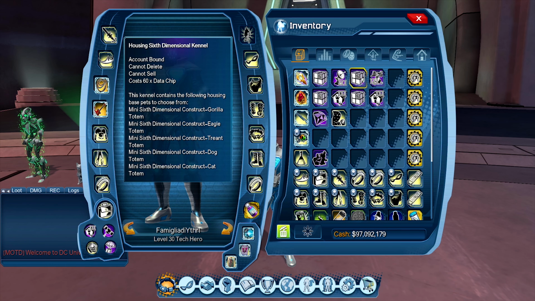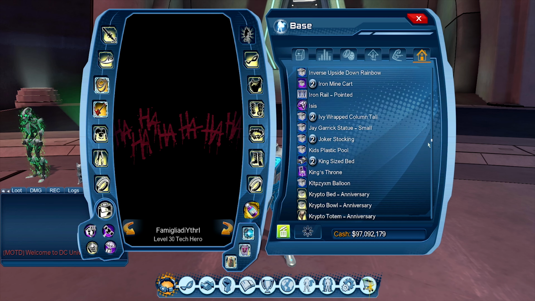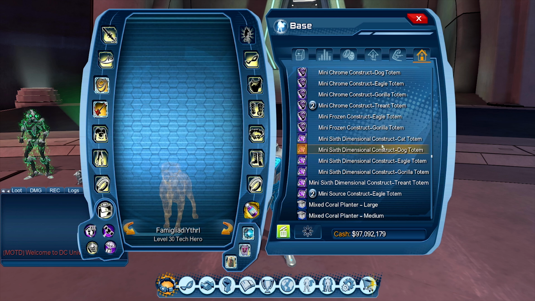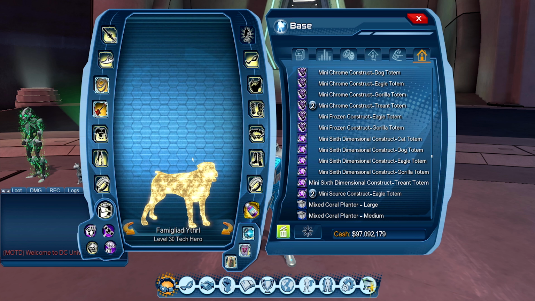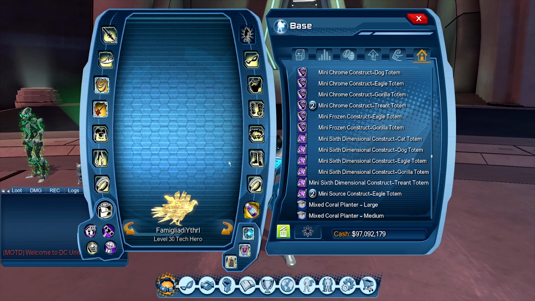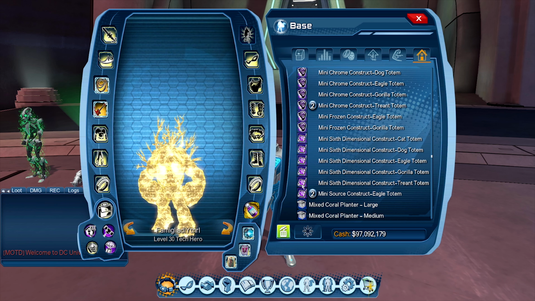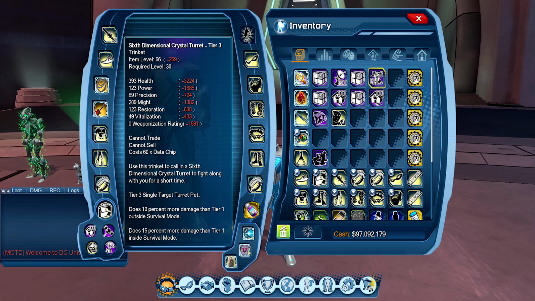So for the Housing 6-Dimensional Kennel, we'll jump back to the base item tab. We've got the 6-Dimensional Cat, 6-Dimensional Dog, 6-Dimensional Turkey Eagle, we've got the 6-Dimensional Harambe, and then the 6-Dimensional Groot. For the 6-Dimensional Crystal Tier 3, we'll show that here.